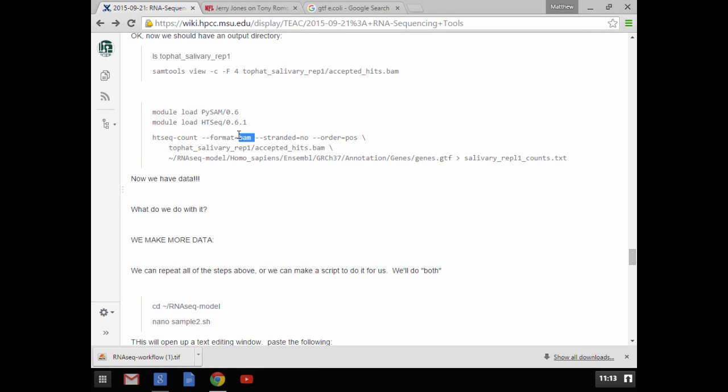It's taking an input file that's in BAM format. In this case, because this experiment is old, the data is not stranded. Or at least this says it's not stranded. The new stuff, depending on how you sequence it, you're either going to have strand-specific RNA sequencing or not. You want to throw that flag there. Order, what's POS? Probably positional. Oh, right, because the BAM file has been sorted by the reference genome position. So when you run TopHat, it sorts the output based on the reference genome. So it's positional sorting rather than read number sorting. And then your input file, and then your GTF file again, and then an output.